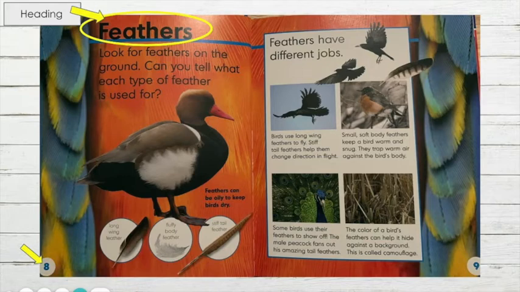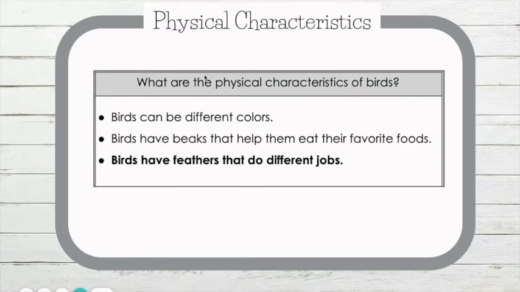Do you think that feathers are a physical characteristic of birds? Yes or no? Yes, good. So I think that we should add feathers to our physical characteristics anchor chart. Now, I've started this chart. What are the physical characteristics of birds? And I put some of our points of learning from previous lessons on this chart.